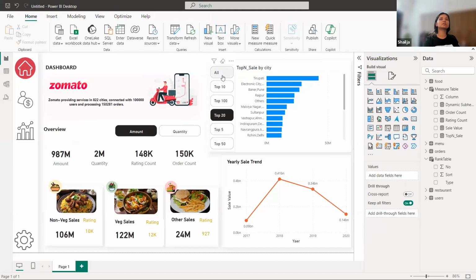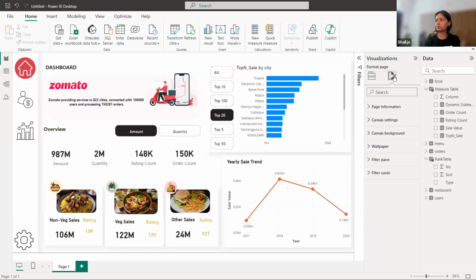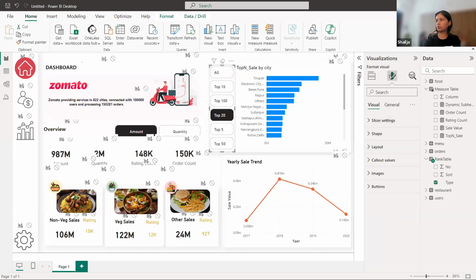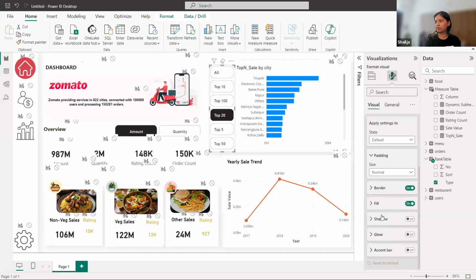Also, if you want to change the default colors, like by default, the colors are only white. And if you select, it becomes this black color. So what I want is that by default, firstly select this visual, go to slicer settings, layout, callout values, buttons. So by default, the fill color should be, let me see what color I have added.